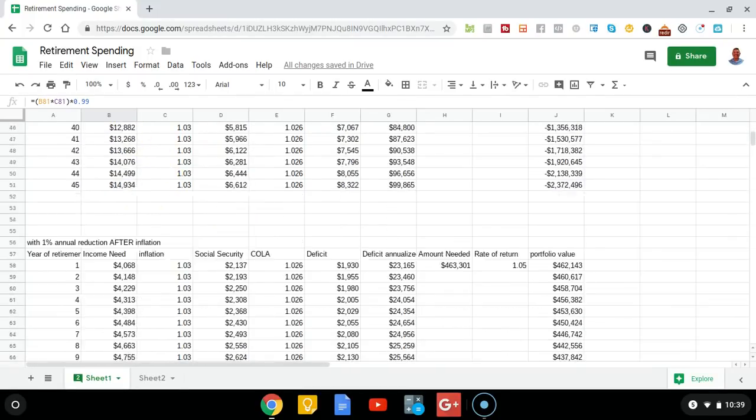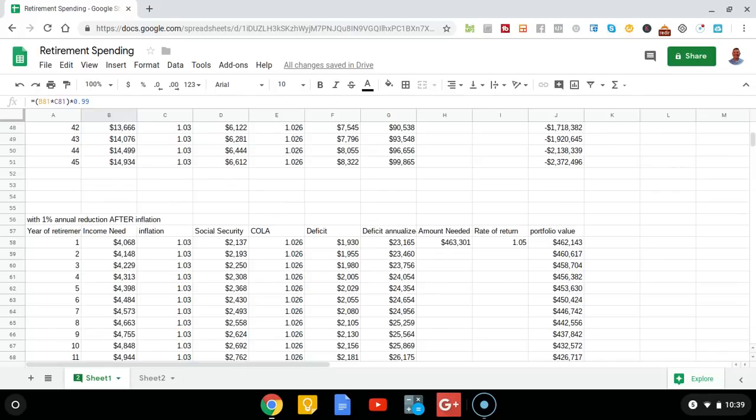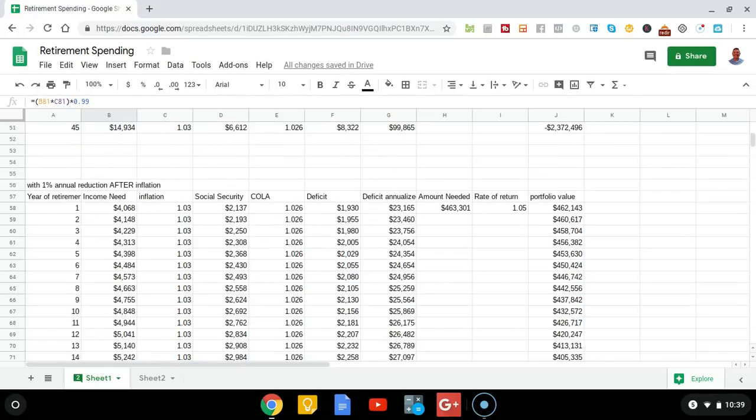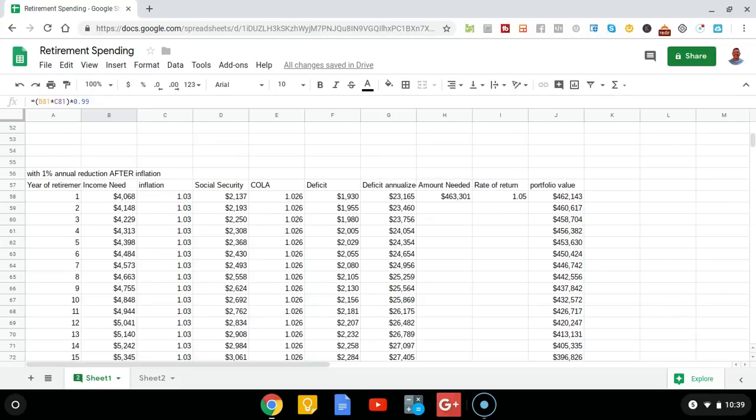So you can see, even just with a 1% decline of consumption each and every year, even with inflation at 3%, it can be a pretty significant level of lessened spending, especially as the years go on. The first couple of years, not a big deal, but it certainly becomes more and more of a big deal later. Now, we're still getting a 2.6% cost of living adjustment.